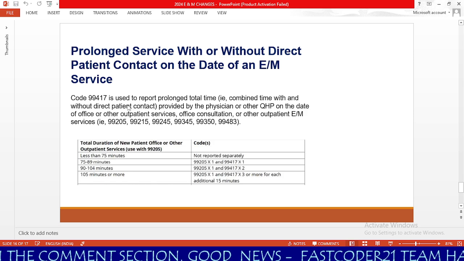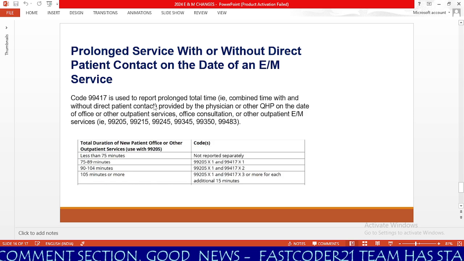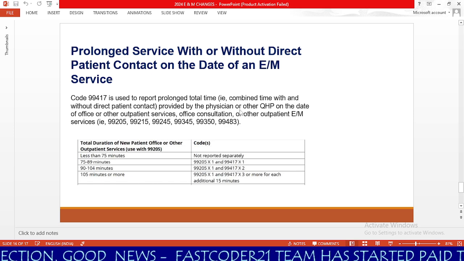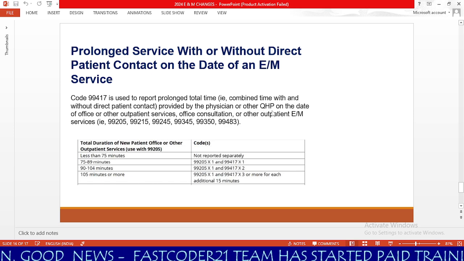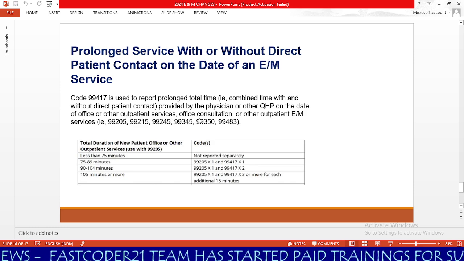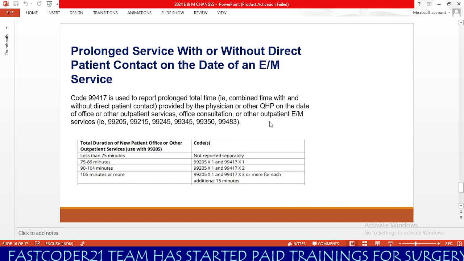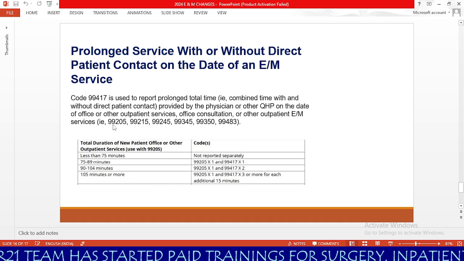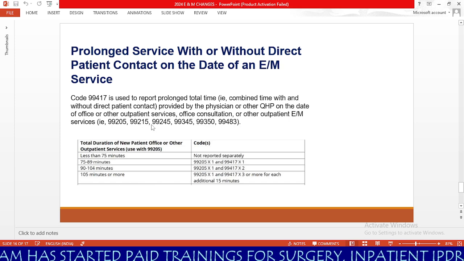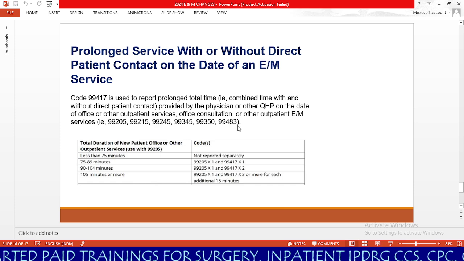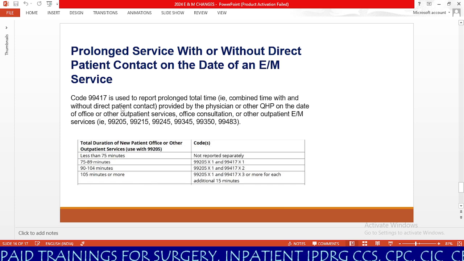Usually, we use 99417 to report prolonged total time, if the service is provided by the physician or other qualified healthcare practitioner on the date of office or other outpatient services, office consultation or other outpatient E&M services. You need to remember that for 99205, 99215, 99245, 99345, 99350, 99483, we need to use 99417, which is the prolonged total time.